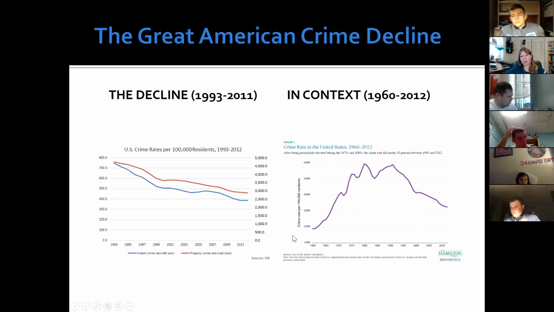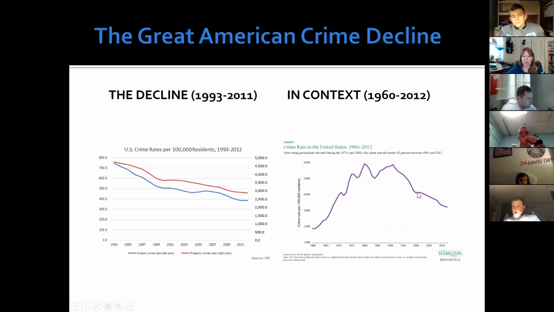So between the 90s and the early 2000s, all 7 of the FBI's index offenses decreased. I'm going to rattle off a bunch of numbers. You don't have to write these down. I just want you to hear how much they decreased. So homicide went down by 39%, rape went down by 41%, robbery by 44%, aggravated assault 24%, burglary 41%, auto theft 37%, and larceny 23%. That is a large amount. We rarely see numbers like that. Usually it's a lot more gradual than that, but this is a steep, steep decline.